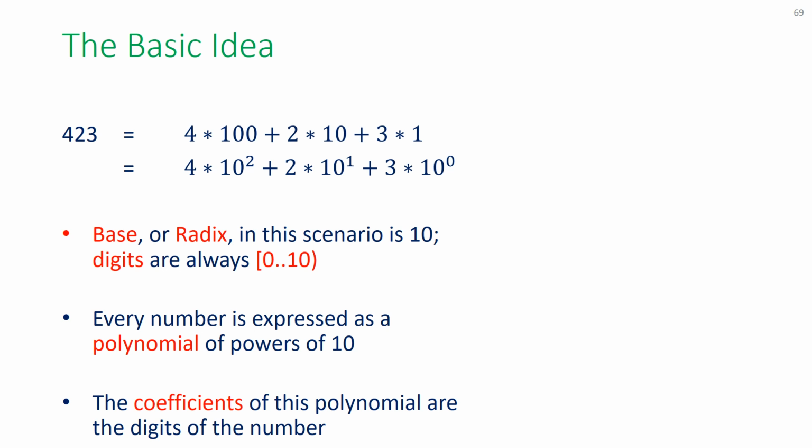So when you have 423 expressed in base 10, that means that you write the number with digits that only go between 0 and 9. How many digits is that? 10. Lucky for us, we have 10 fingers, so I wouldn't doubt that base 10 comes from the number of fingers, okay? So what does that number mean, what does that value mean, this is just a way to write it, right? 423.